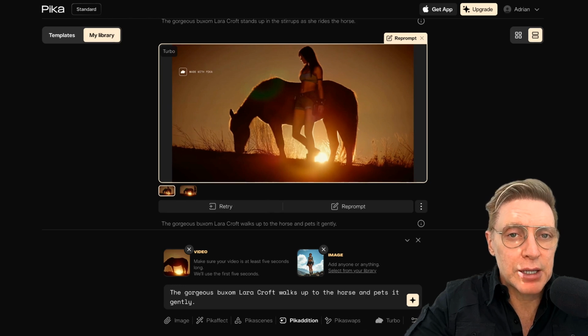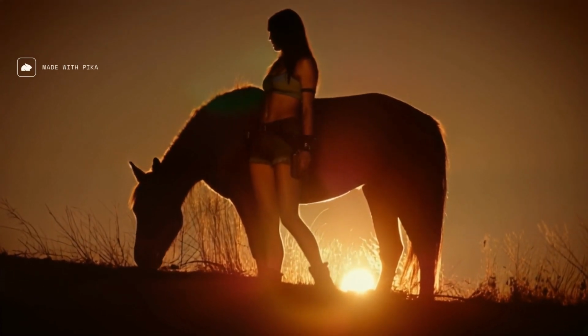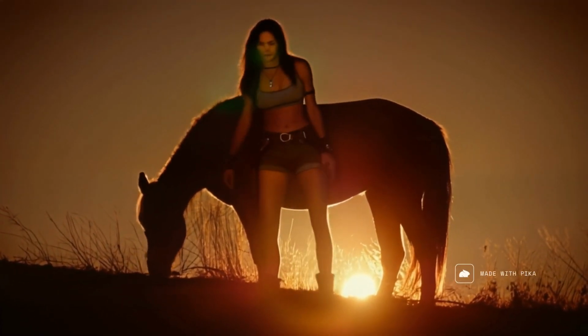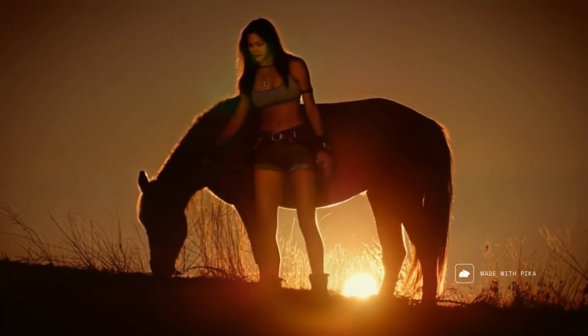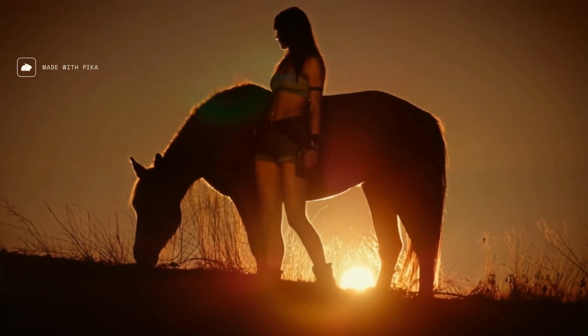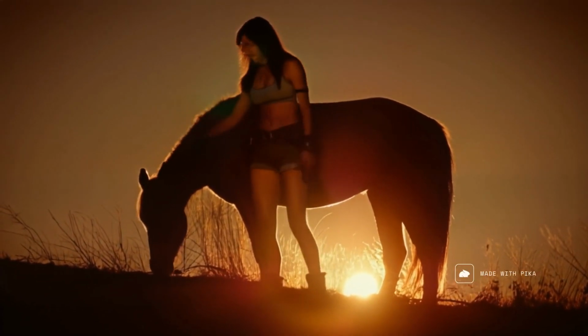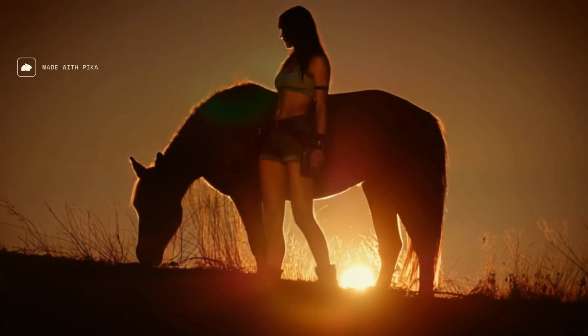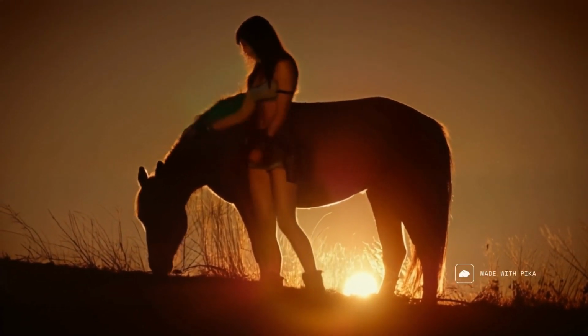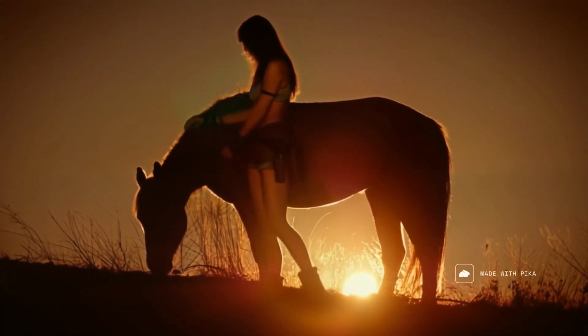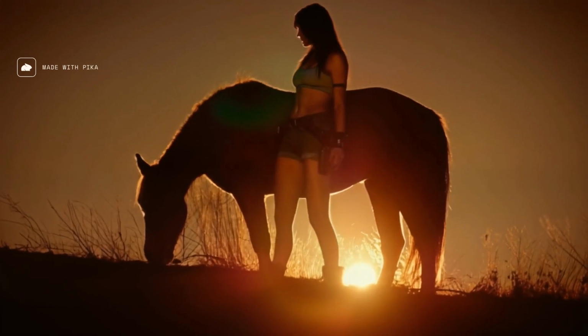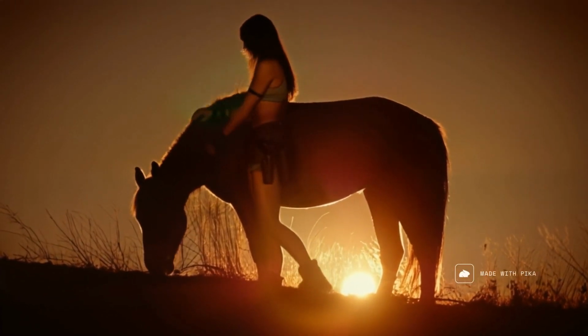And sometimes with AI, if you just roll again with the same assets and the same prompt, you might get a better result. And in this case, we did. She stays on the front side of the horse, and she actually pets the horse instead of the air. And I think it looks really nice. And I think the lighting looks really appropriate and really beautiful. For the most part, the horse and Lara Croft are a silhouette since the bright light of the sun is behind them. However, you still see a little bit of detail for each of them. So I'm really happy with this result.